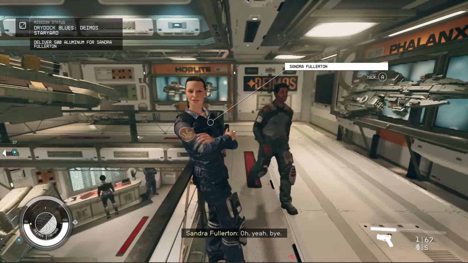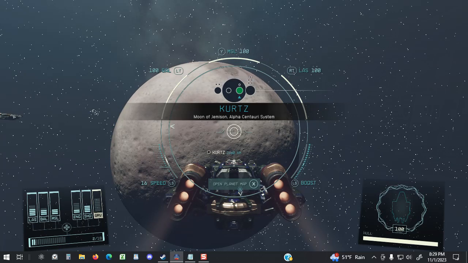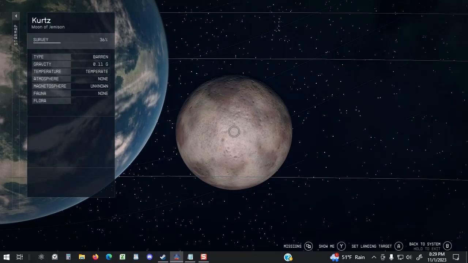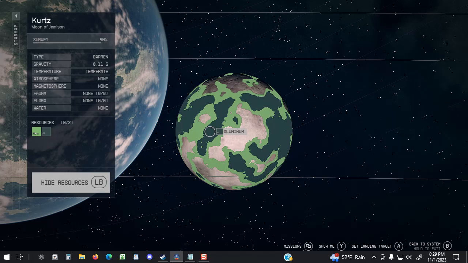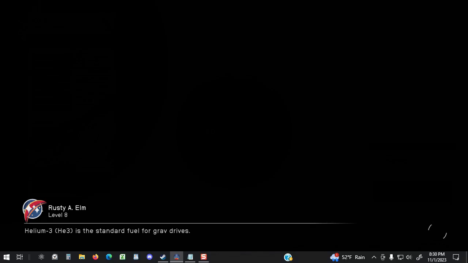This ship's a mob. The moon of Kurtz. There's some aluminum here in the dark green. Temperate, no atmosphere, so it's gonna have heavy radiation. But only 0.1 G's.